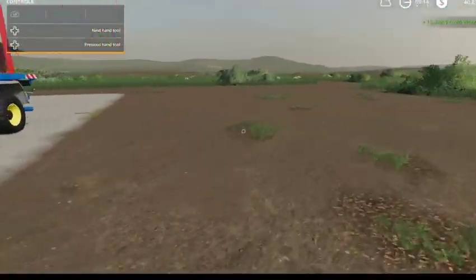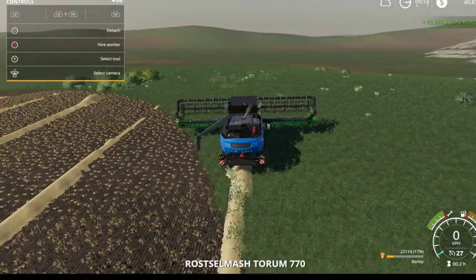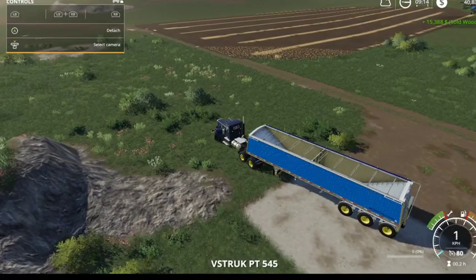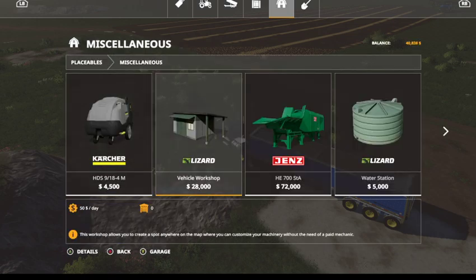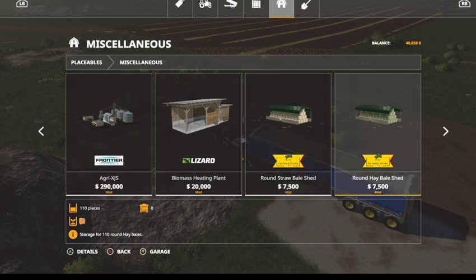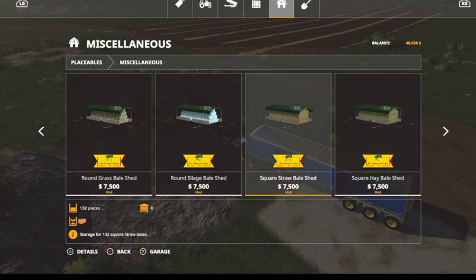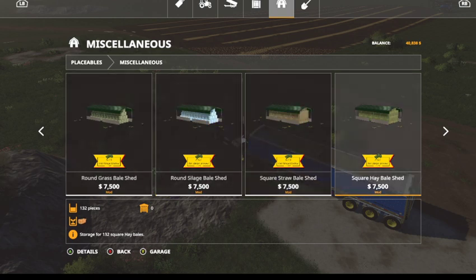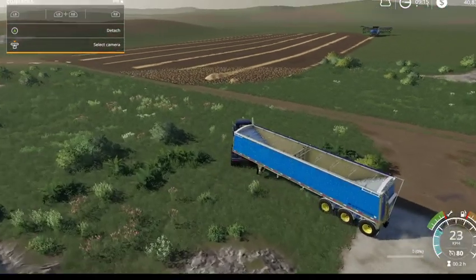Maybe 15,000 off that. We're going to leave the truck there. Alright, so we have 22,000 worth of barley. So let me get my truck here. Oh, the bale storage. Let's see. That is under miscellaneous. Storage for 110 round straw bales. This one holds 132. And the other ones hold 110, and that's only 7,500, so we may get that.